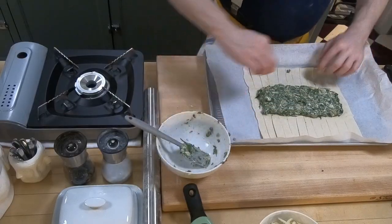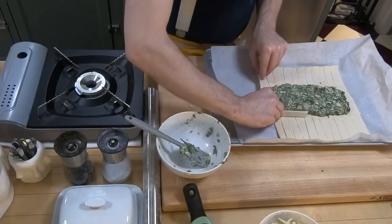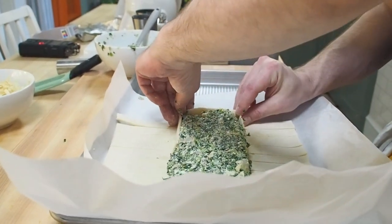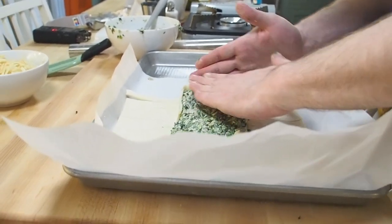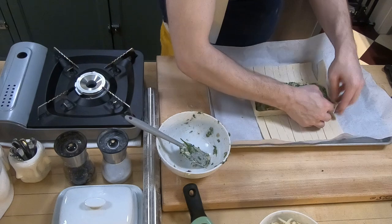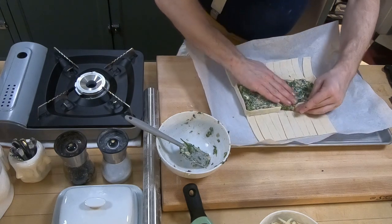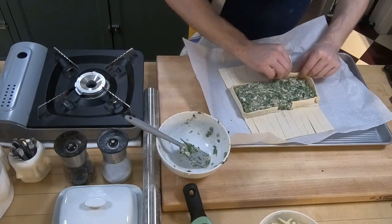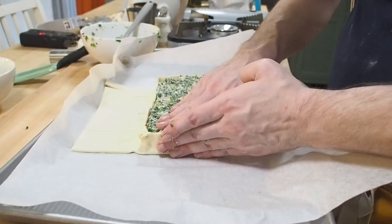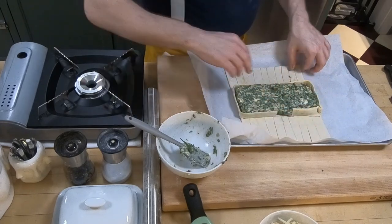Don't need to be super particular with it. Doesn't need to be perfect. But now, I'm going to take the ends and flip them up 90 degrees and snug them up to the sides of your filling. And you can also push your filling out to fill it up a little bit. Same thing on the other side here. Flip that up. Here on the side that wants to come undone, you can just pinch into place. Got this all in place and the sides of the ends are secure.